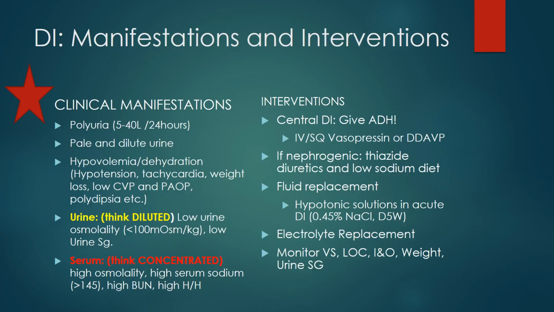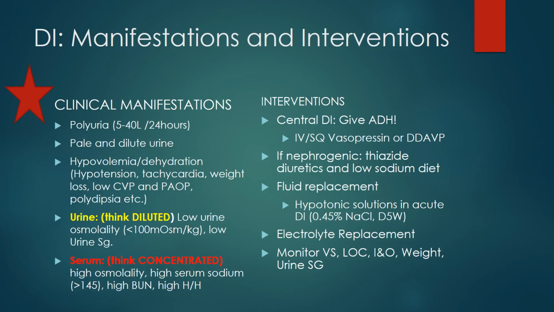What else? Well, we talked about osmolality already, so apply what you know here. If the water has left the body, we have more concentrated blood, so we will have a high serum osmolality. And this starts to make some of our other lab values go up too. Remember, we have concentrated blood, the water has left. Our serum sodium goes up because we have less water to dilute it. Our serum BUN and even our hemoglobin and hematocrit might start to creep up a little bit because we have less water to dilute them. So a lot of those lab values start to look high because there's less water in the body and everything is more concentrated.